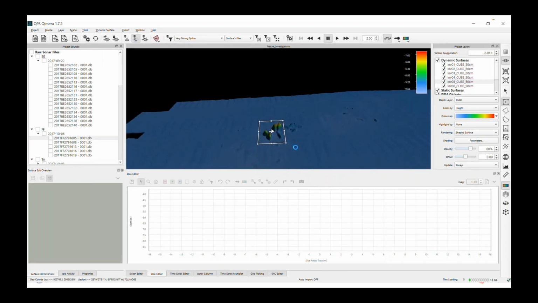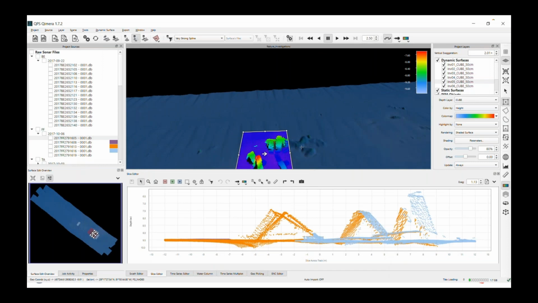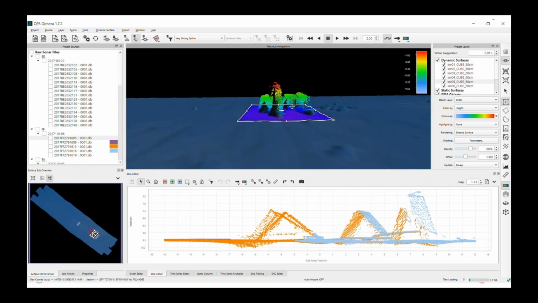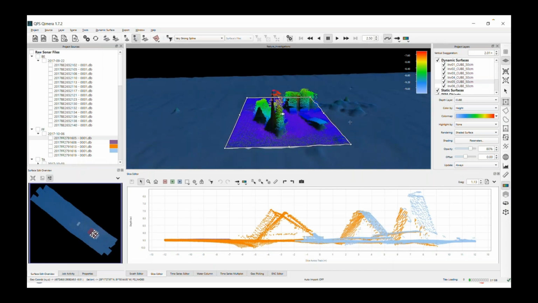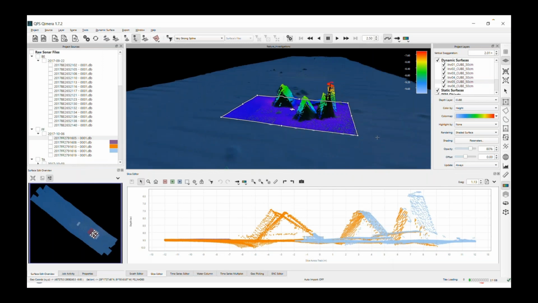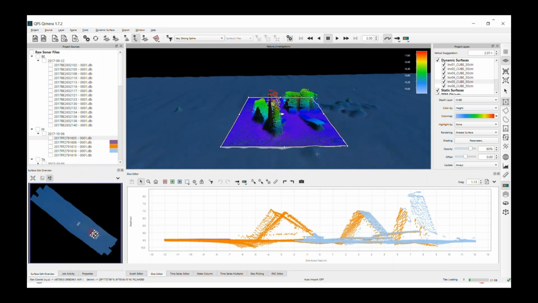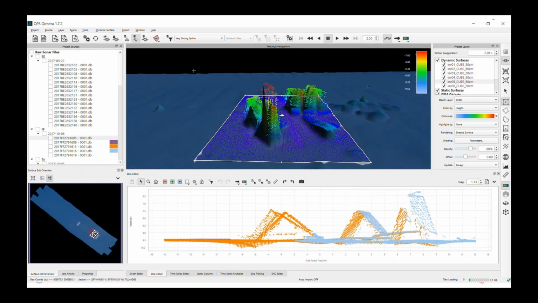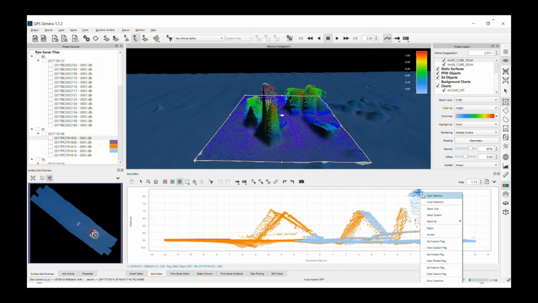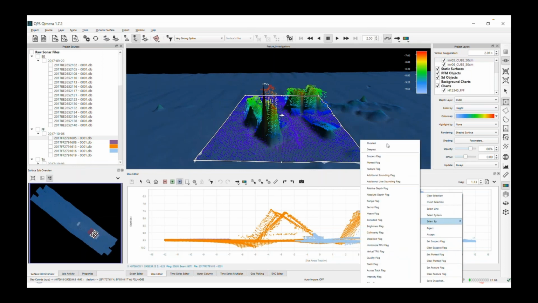So yeah, you'll see there's some pretty tall triangular obstructions here. Someone probably knows what this is, and you can see that my surface there is already honoring the least depth sounding because I had already previously set that custom hypothesis. I could have just created the feature right from the grid in this case because I set that custom hypothesis. I could have done it either way. In this case, I'm just going to grab the least depth sounding. We're going to create a feature right from it.